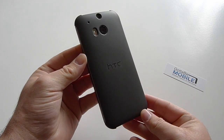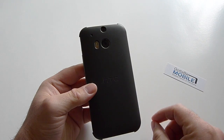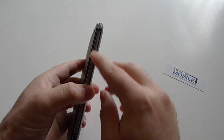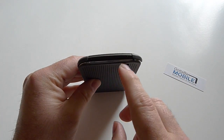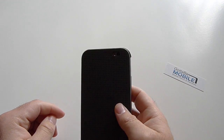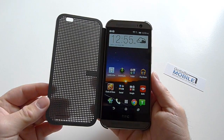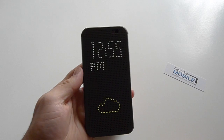As you can see, there's a cutout for the dual flash, both cameras, 3.5mm headphone jack on the bottom, and the USB charging port — everything is neatly accessible. The volume rockers, micro SD slot — yes, there's a micro SD slot — and up here the power button and infrared sensor, so you can still use it as a remote control. They also have little cutouts for the front-facing speakers so they still sound excellent while the HTC One M8 is in the case.